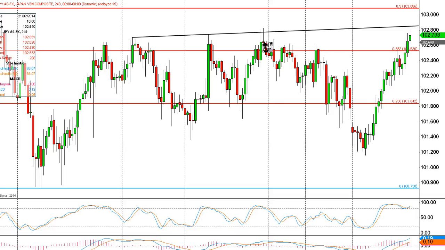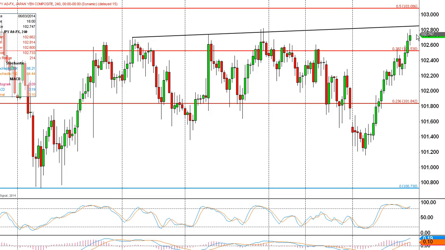It's not only trend line resistance, but it's also around the February highs, so should be a fair bit of resistance. And as I say, bearing in mind we're overbought short term, we could just start to head lower, but I don't see a dramatic sell-off at this stage. If we do pull back, the obvious area would be around these highs, which is around the 102.65, 60 area. That would be your first target, and then you've got some fib support and previous high up here in the 102.55, 50 area. Probably nothing too dramatic lower than that for today at least, but let's just see if it does top out in the 102.80, 85 area.